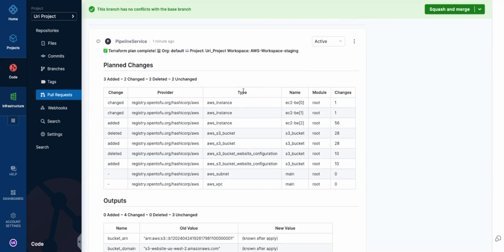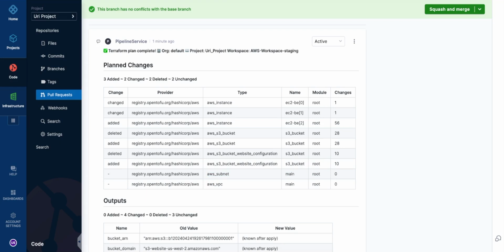The first thing that we see is a summary of the Terraform plan. We can see that we actually added a third instance right here. And also we made a change to the two instances I already have. This is because I changed the instance type. I also see that we have two resources in the state file that were not affected by this change.